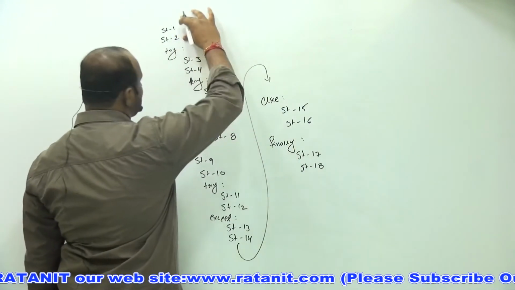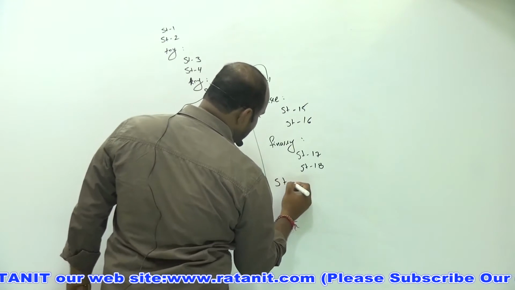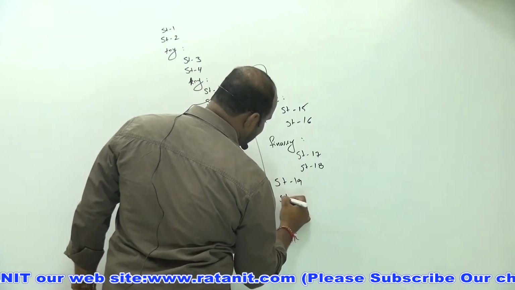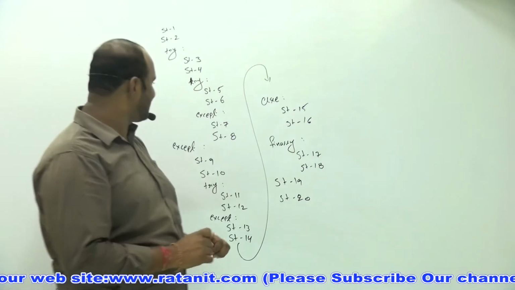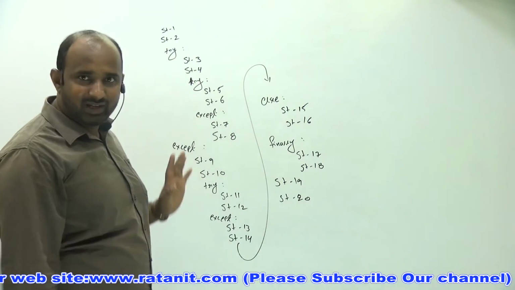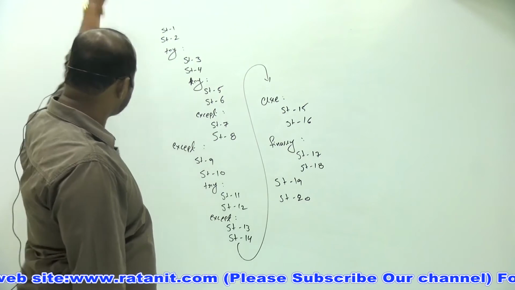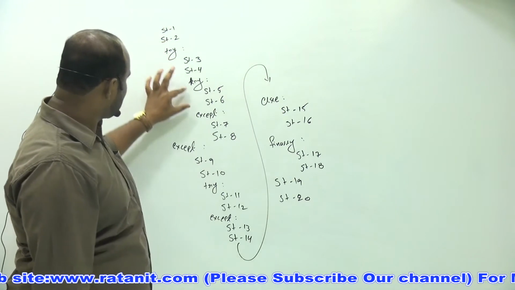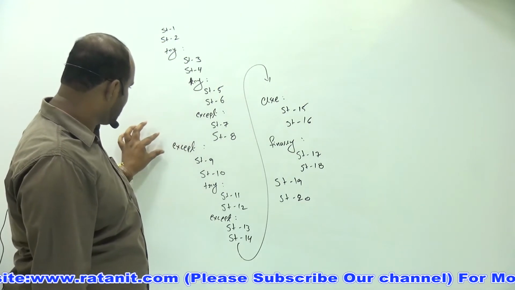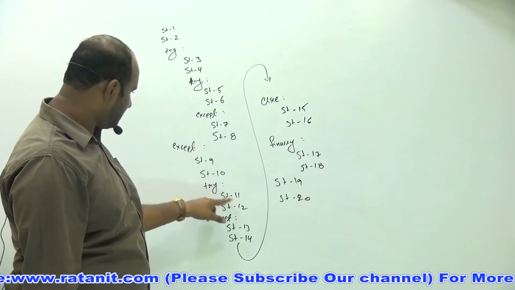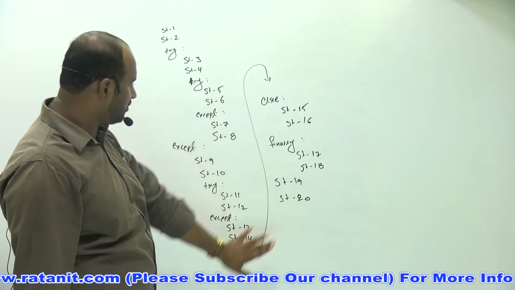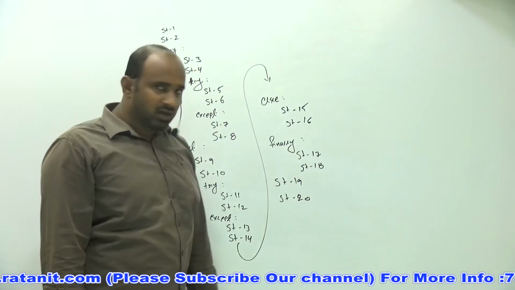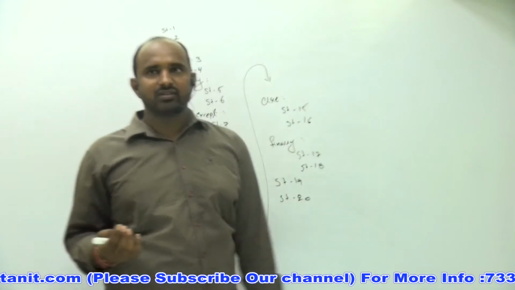See, this is the first code. This is the rest of the application. What is the rest of the application? Statement 19, statement 20. How many statements here? 20 statements, right? At least you'll get some clarity. The points here are 1 to 8, except block 9, 10, try 11, 12, except 13, 14, else 15, 16, finally 17, 18, and 19, 20. That's it. I will give some cases.